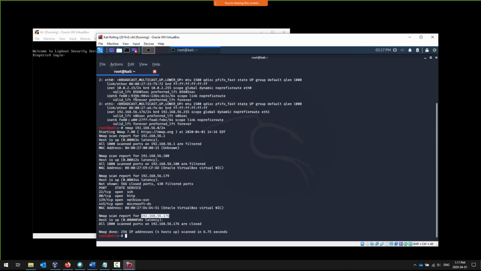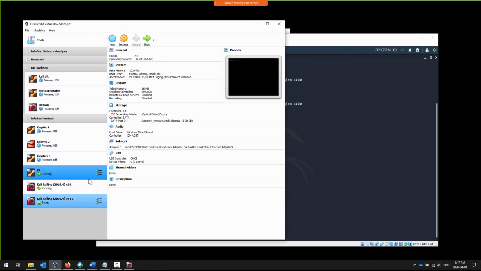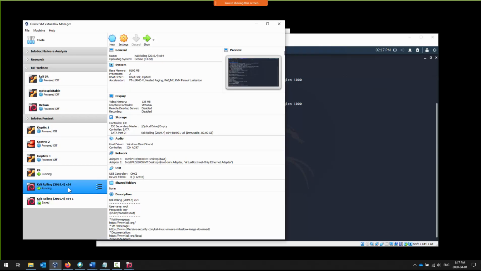Then you haven't set up your VM properly. Okay? Back in your previous class, when we were setting up this, you should have two adapters, adapter 1 and adapter 2 for Kali. I bet you only have one adapter, correct? Yes.